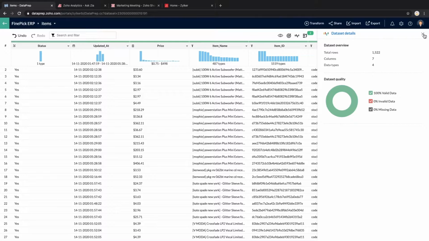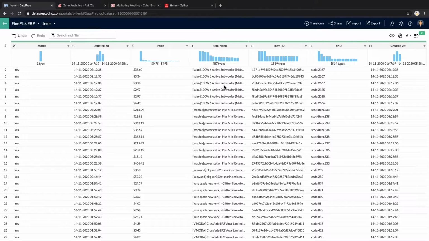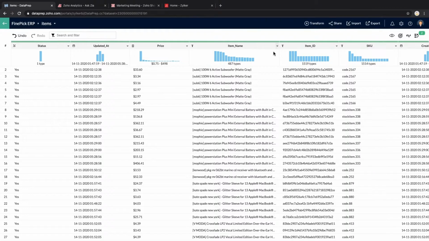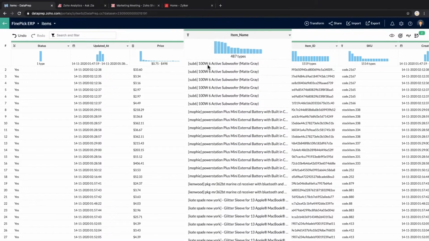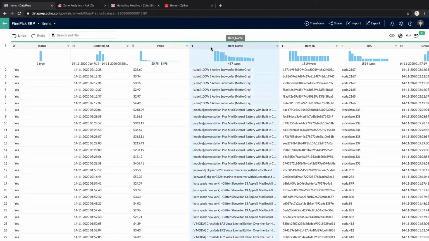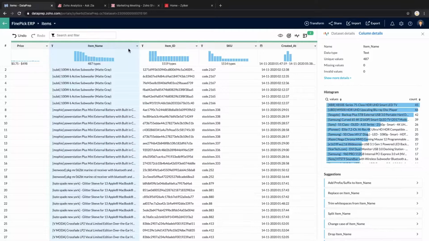I'm happy with it. That said, I have a few other data enrichment operations that I want to do. For example, this table does not have the brand name. While it does not have the brand name column, it has the brand name embedded within the item name column. So I'm going to extract the brand names from within the square braces.